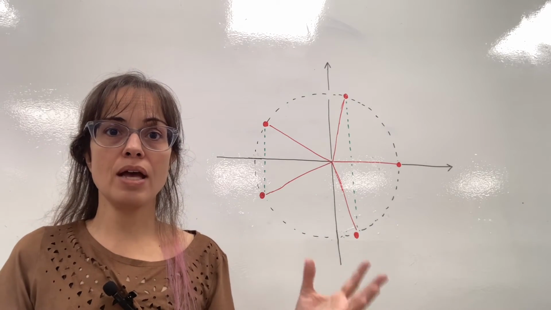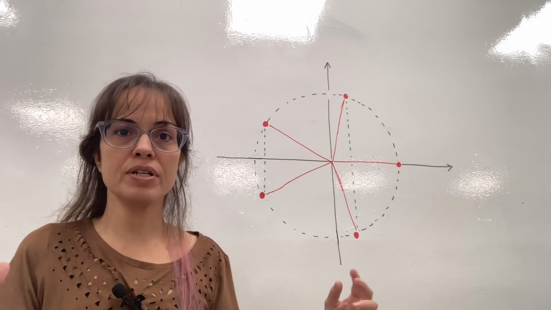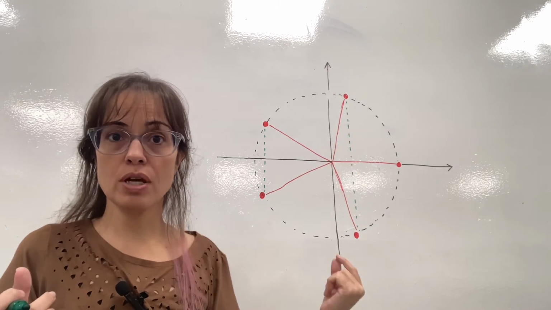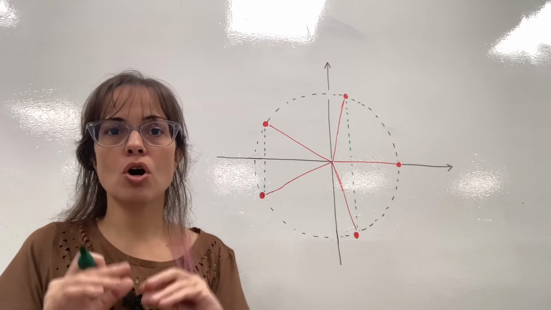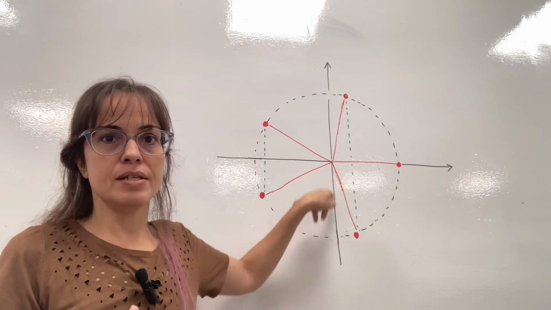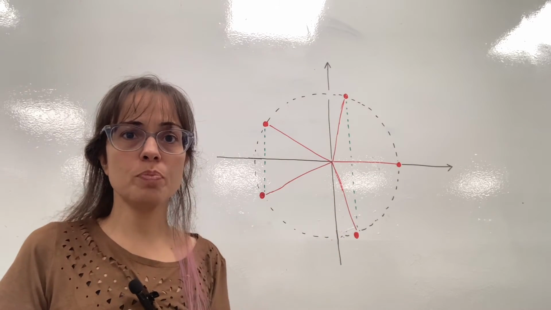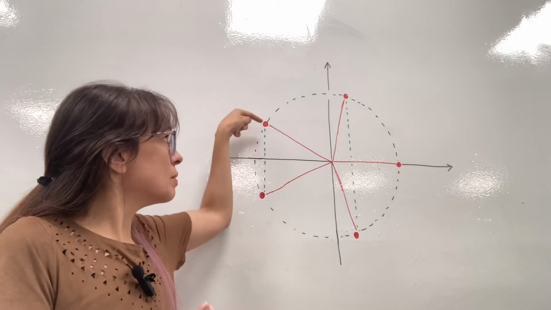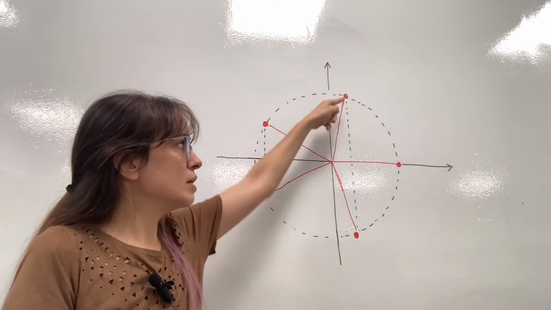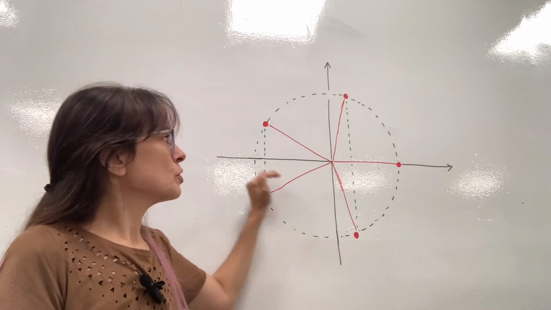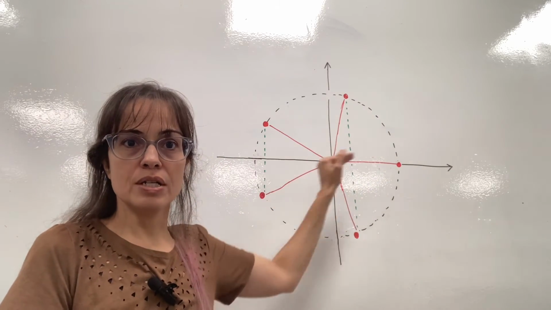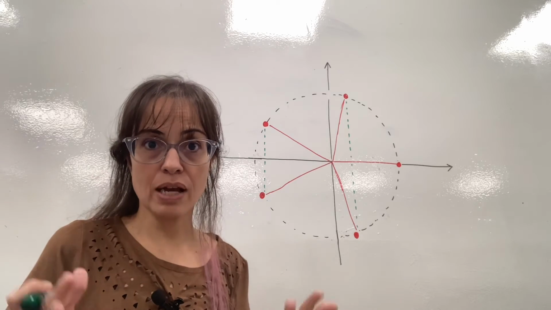So when you add up all 5 points, at least you know that the imaginary parts are going to cancel out. So maybe that is not enough to say that 0 is the average of all 5 points, but at least it's a real number because the imaginary part of this one is canceling out the imaginary part of this one, and the same from that pair over there. So the average is going to have to be a real number somewhere in this horizontal line here.